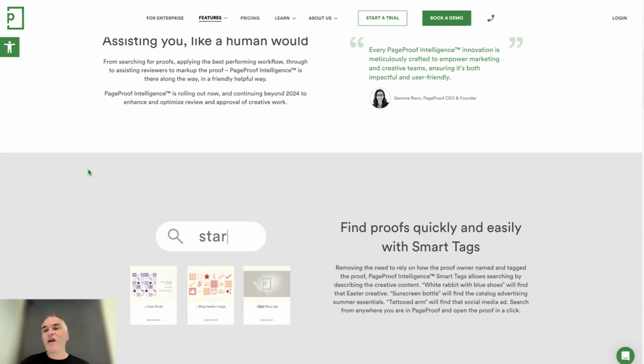For example, if you're uploading something from an Easter campaign that has something in it that you may not have keyworded or put into the tags, a year's time, you go to find that and you think, oh, I'm sure it had a rabbit in it. So you type rabbit or bunny, and that will show the proof for you. That is PageProof SmartTags, using some AI technology to figure out tags. And we'll take a look at a demo of that very soon.